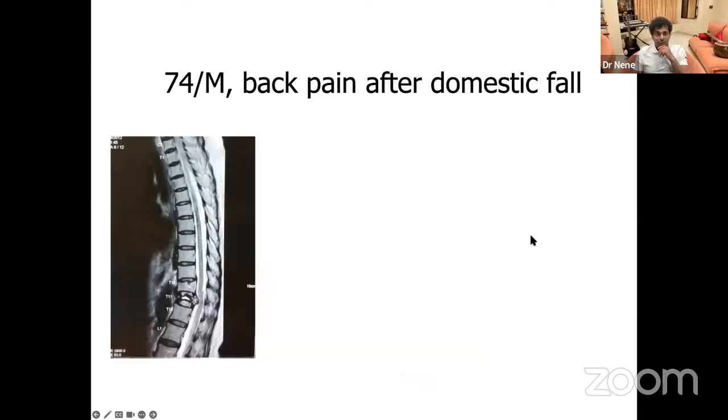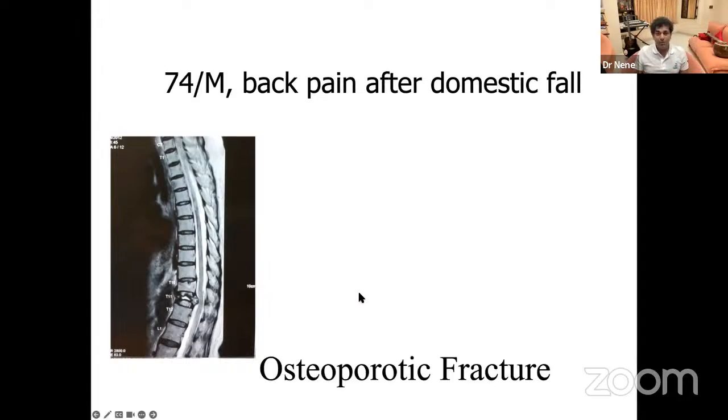Okay, thanks Manoj for that. So here we have a very different scenario. What are the three pointers here that suggest that this is a simple benign osteoporotic fracture? Number one, the location, thoracolumbar junction. Number two, there's an adjacent bone that also shows a compression fracture. And number three, which is the most important sign, is the Kummel sign. You can see fluid in the bone. The minute you see fluid in the bone, it is a benign osteoporotic vertebral fracture unless proved otherwise.